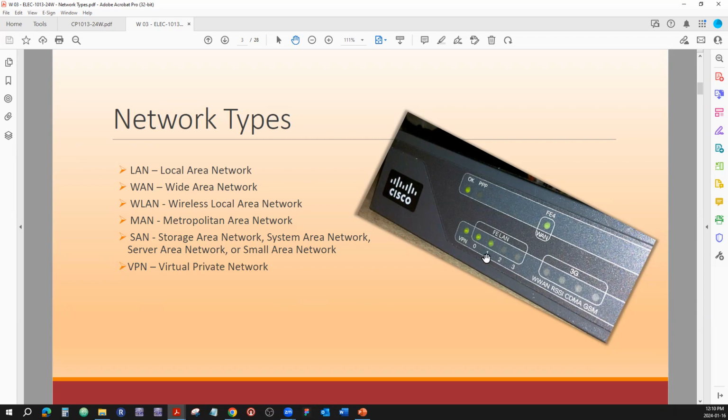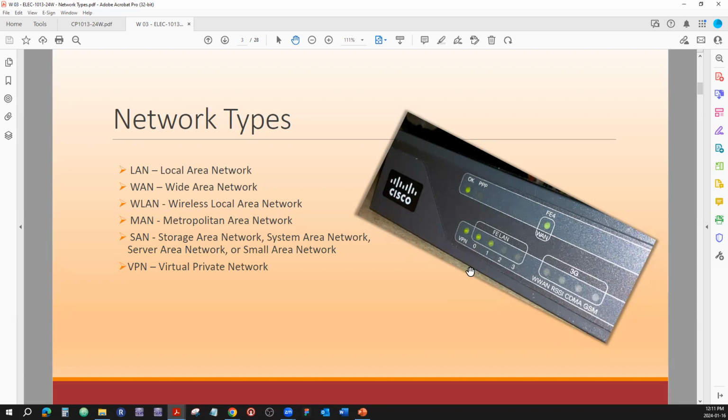All right. Now, here is a little picture that I took from one of my installations. Remember, I'm asking you to take pictures when we're going to do the labs. I'll be asking you to take pictures of your work. Get used to that idea because you're going to be taking a lot of pictures at your work. It's going to be part of your job. After so many years that I've worked in the business, I got a lot of pictures that I can pretty much share. I just can't share any of the sensitive information, but if I can take a picture like that and show it to you, that's just fine.